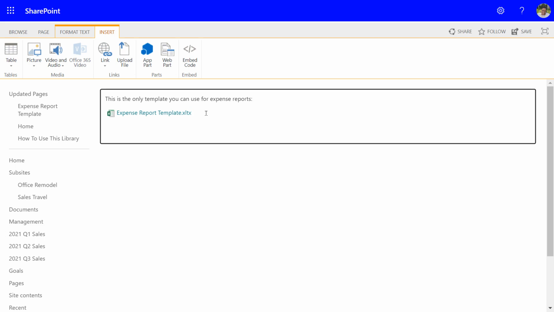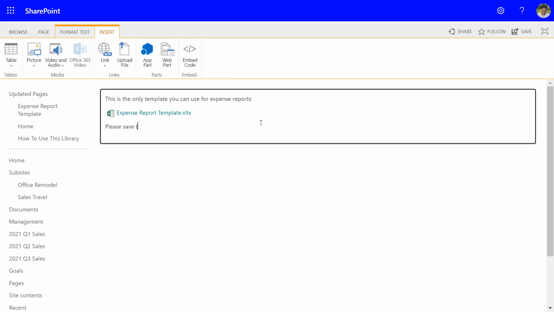Now click at the end of the template link and press Enter, so we get another space underneath it. Just a little bit more typing, I promise.